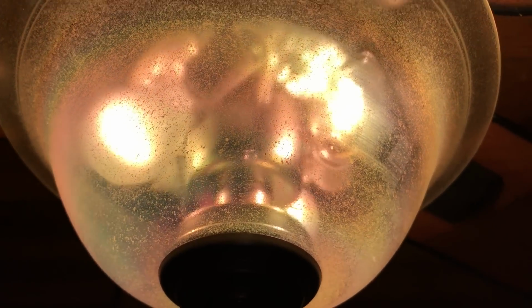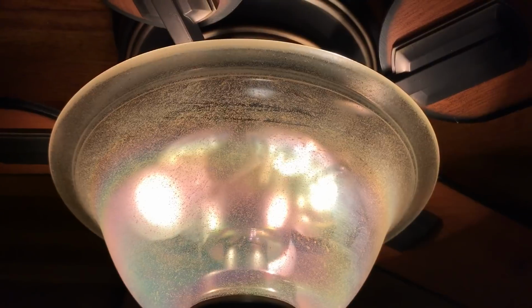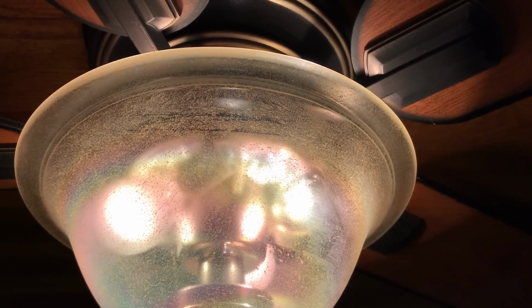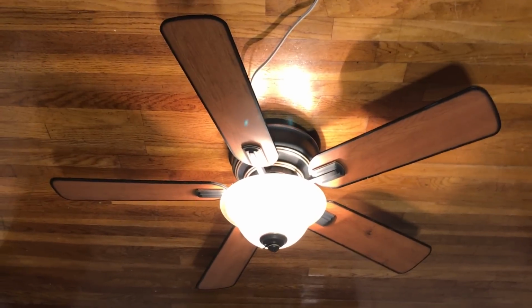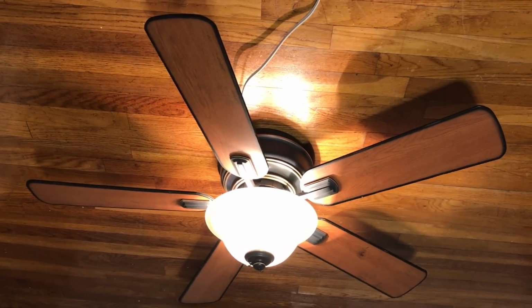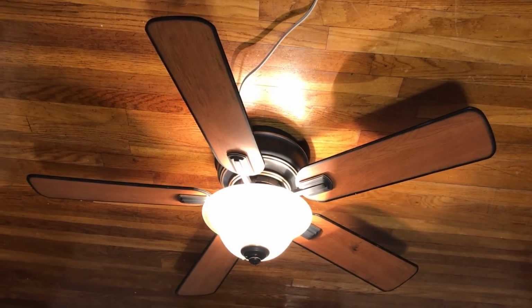I feel like that looks a bit strange for a globe. Especially this type. If you're going to have this type of shade, it should cover that up, so it just gives off lighting, but you can't see everything inside of it, like all the wiring and stuff like that. The one in the Dominican Republic wasn't like that, so I'm guessing maybe the newer ones have a see-through globe. That's just my guess. I've seen some of them that have a more clear shade, and one of them is not that clear looking. But yeah, it does make the blades look really nice too with the light on.